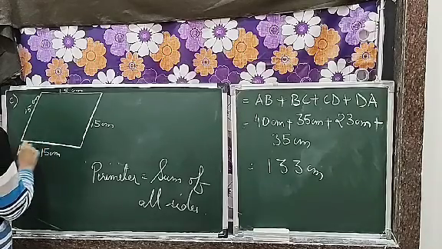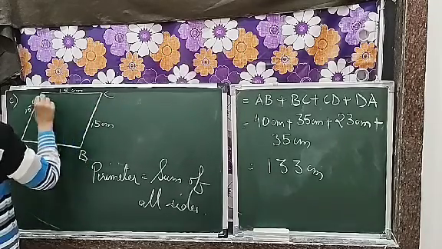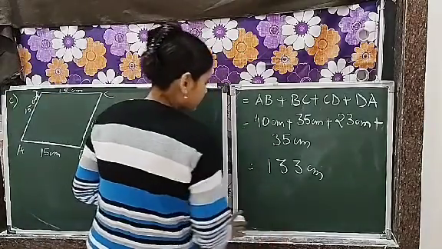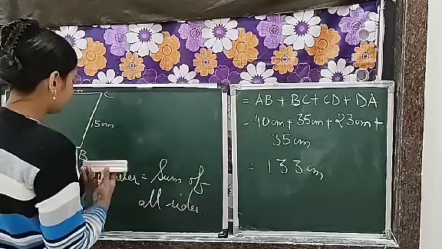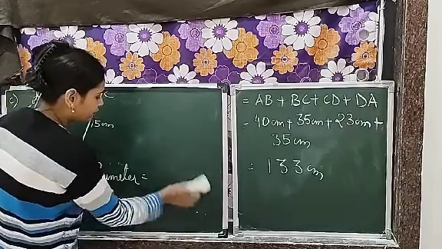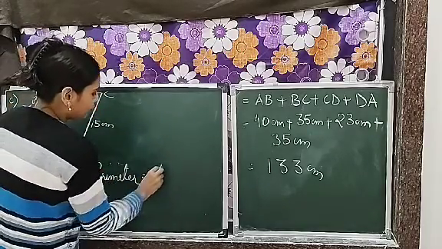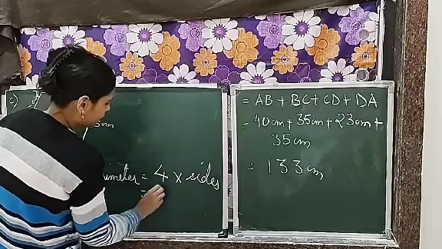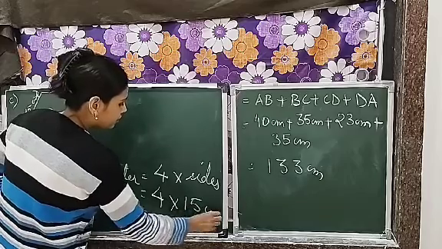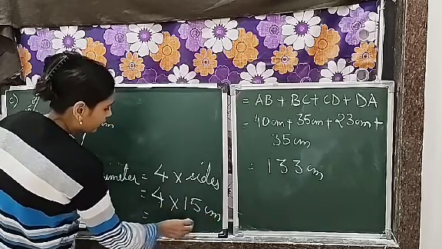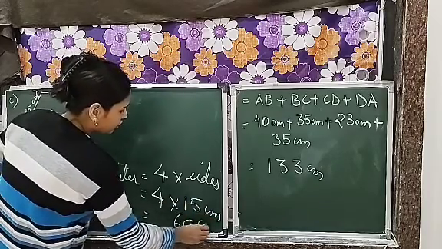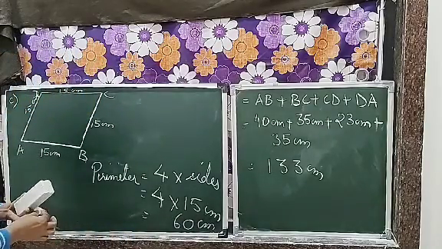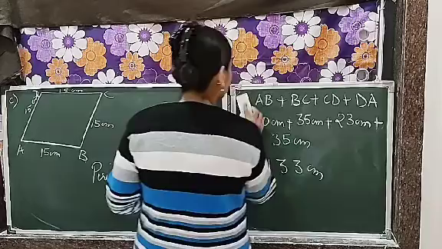So this is the figure in which all sides are equal. That means simply perimeter becomes sum of all sides, so it becomes 4 into sides, 4 into 15 cm. So 4 fives are 20, 4 ones are 4, 5 are 6. So actually it is 60 cm. This completes C.